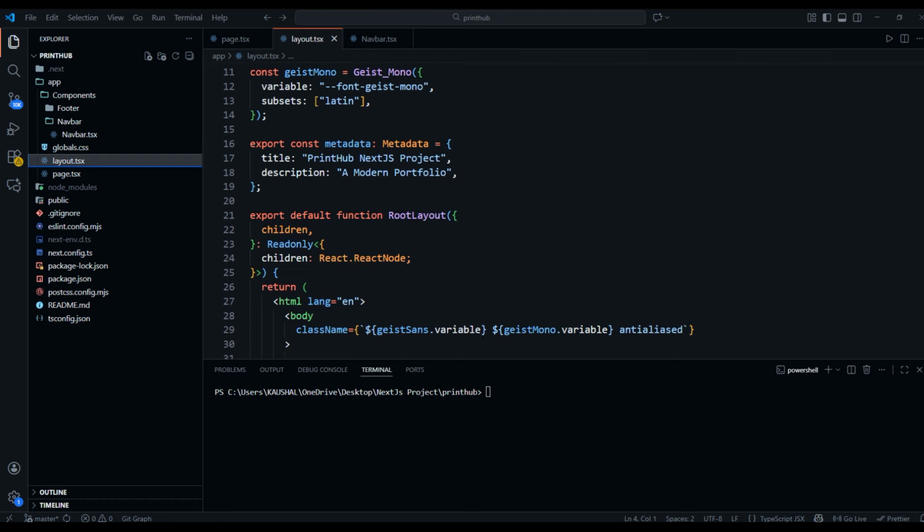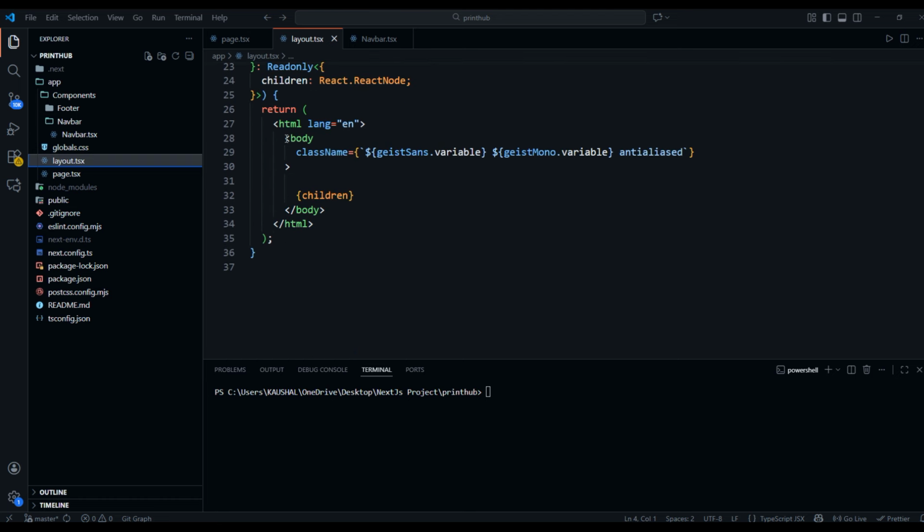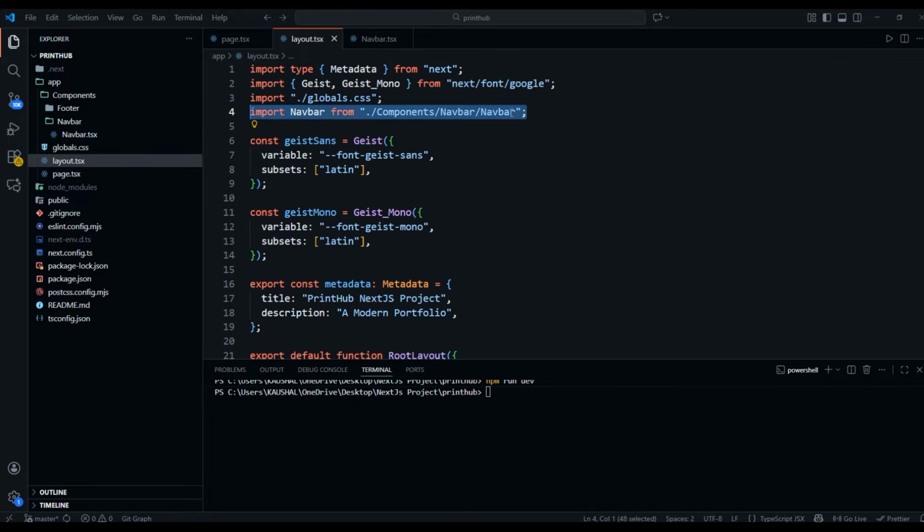In layout.tsx, which maintains the layout of our web page, you have to move on to the layout, and inside the body you can see there's the children element. Before this children, you have to use Navbar. As we use Navbar, you can find that on the top of the file, the Navbar will be imported into our code.